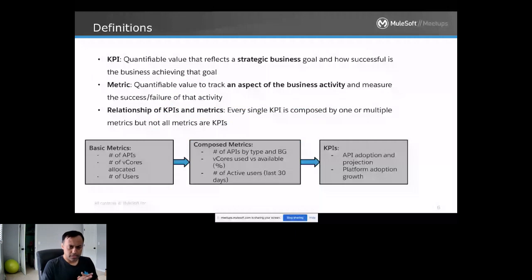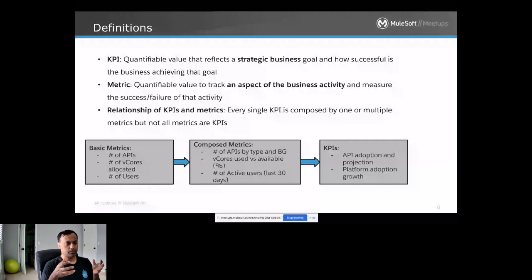So let's first look at some of the definitions. What's a KPI? A KPI is a quantifiable value that reflects a strategic business goal and how successful that business is in achieving that goal. So a KPI is something that you want to measure.